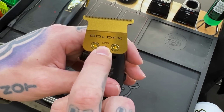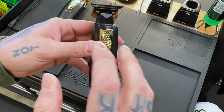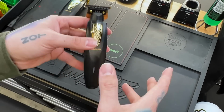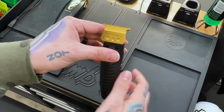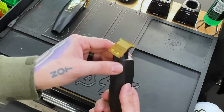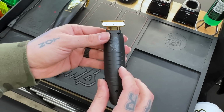So if you guys can see right here, FX707Z is the original blade. So if it's Z2, guys, it's gonna be the 2.0. There's some other numbers and combinations there that I don't really know, but you want the FX707Z, or if you guys want the graphite one that I use, it is the 707B. But there it is, guys. It is pretty gapped coming out of the box. Kind of excited to use this thing.